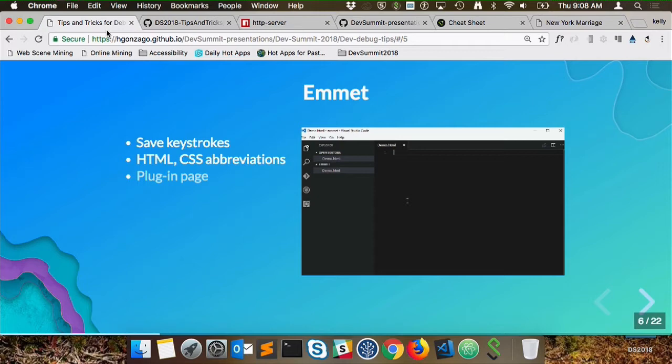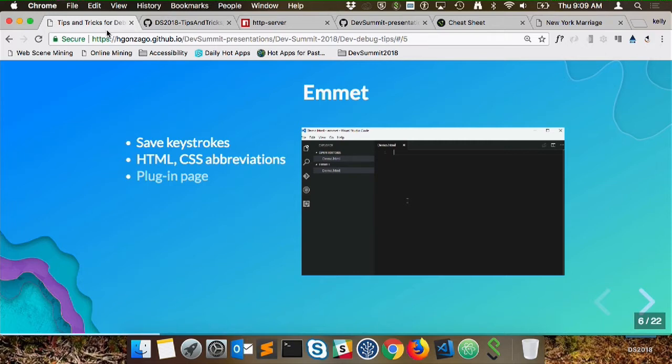Another thing that I use all the time is something called Emmet. I tend to be a little bit lazy. I would rather not spend all day typing stuff that I have to type on a regular basis. So Emmet is built into Visual Studio Code, and Sublime and a lot of other environments also have support for it. If you ever have to create a new HTML file, you have to remember the doctype, the header, the body, all the tags in the right order and type them out. Or if you're using Emmet, you can just hit the exclamation point, tab, and it's going to stub all that out for you.